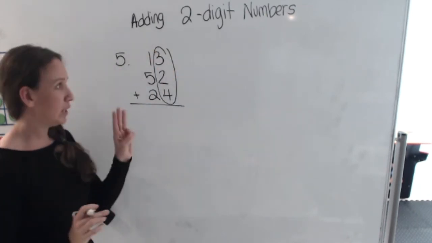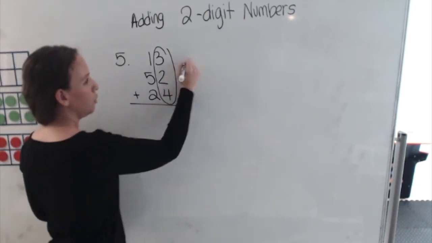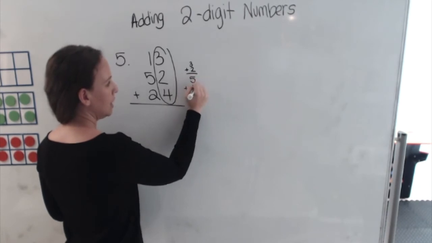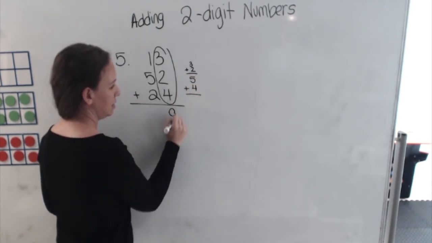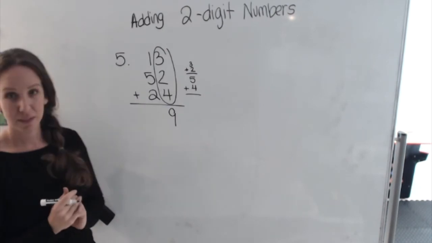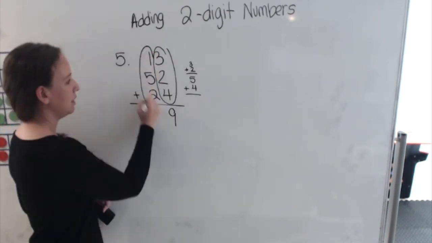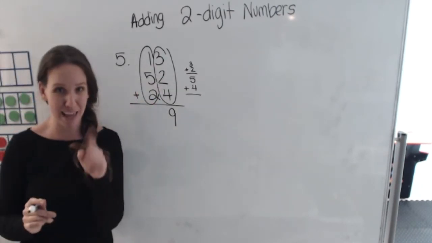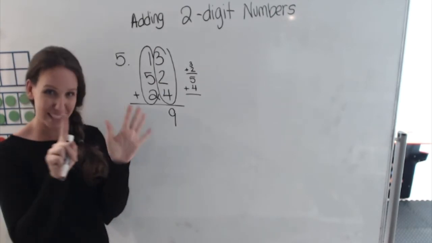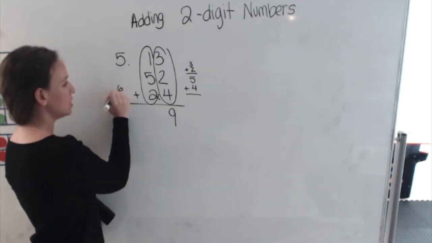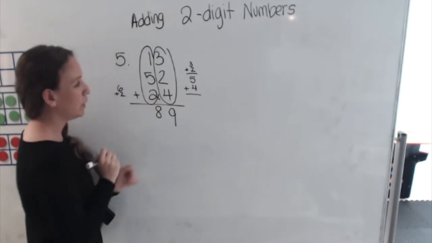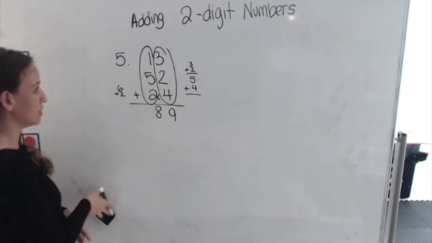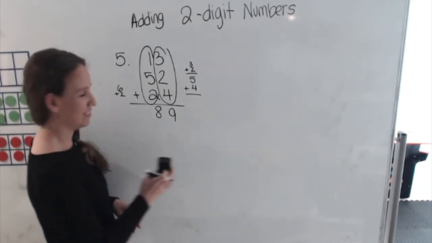So 3 plus 2 plus 4. Well, 3 plus 2 is 5, plus 4 is 9. Okay, good job, guys. Now we're doing this one, and we have 5 plus 1. Oh, I know that one in my head. That's mental math. 5 plus 1 is 6. 6 plus 2 is 8. So when we add 3 sets of numbers up, we get 89. All three of those numbers added together are 89.